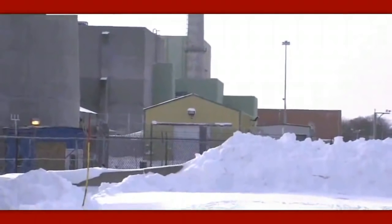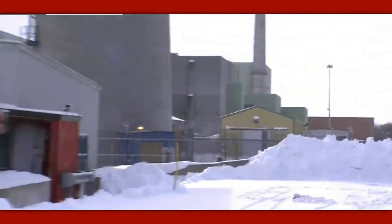After Fukushima, we realized that we needed to have a different capability, not just to be able to hook up from inside the plant, but be able to hook up from outside the plant and to have more locations. So part of the designs that we're putting in place now will give us that flexibility to be able to inject water even if we can't get into the building.